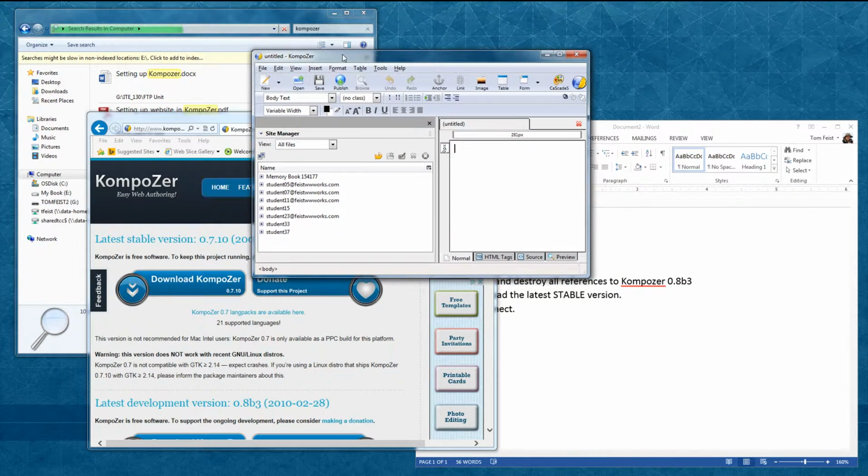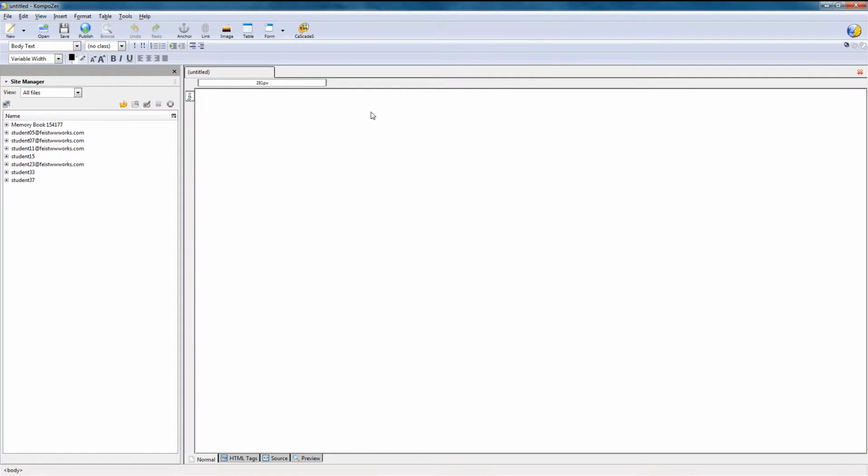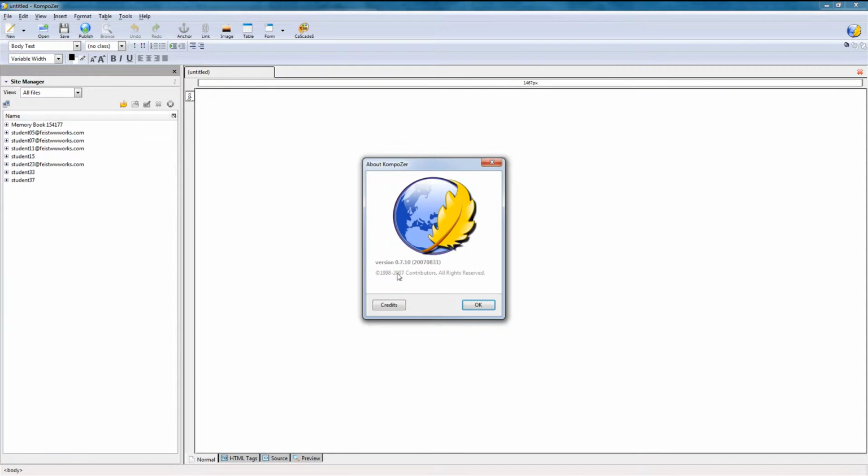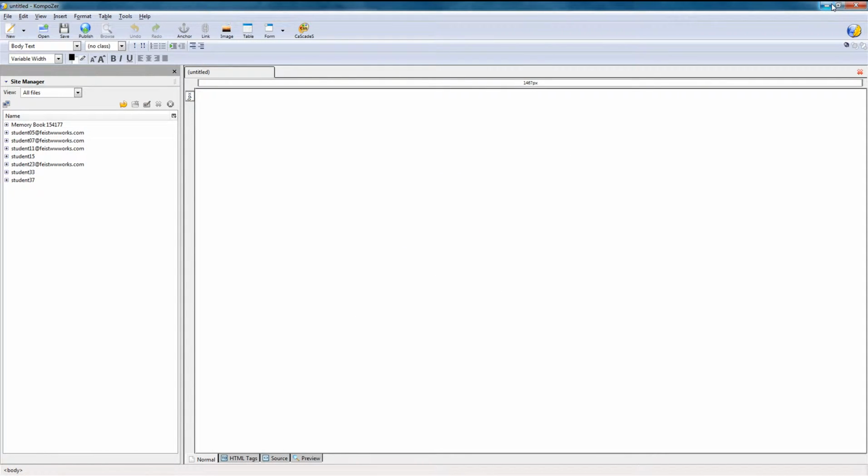So how can you tell if you are running the 0.8 unstable version or the 0.7? Well, if you open Kompozer and go to Help, About Kompozer, it will tell you right here the version, 0.7.10. If that doesn't say 0.7.10, then you could have problems because you're running the unstable trial version.